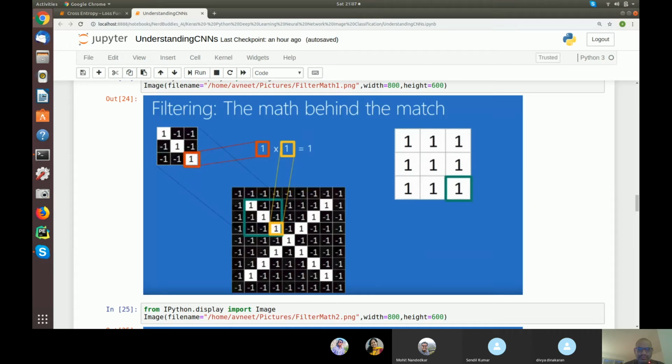When we have it superimposed, now we're trying to figure out the math behind it. We multiply each pixel value of the filter with each pixel value on the image where we have kept it. Essentially, we're trying to come up with a mathematical way that will say, this feature matches this part of the image, or this feature doesn't match this part of the image. We're just trying to see what part of the image this feature matches.